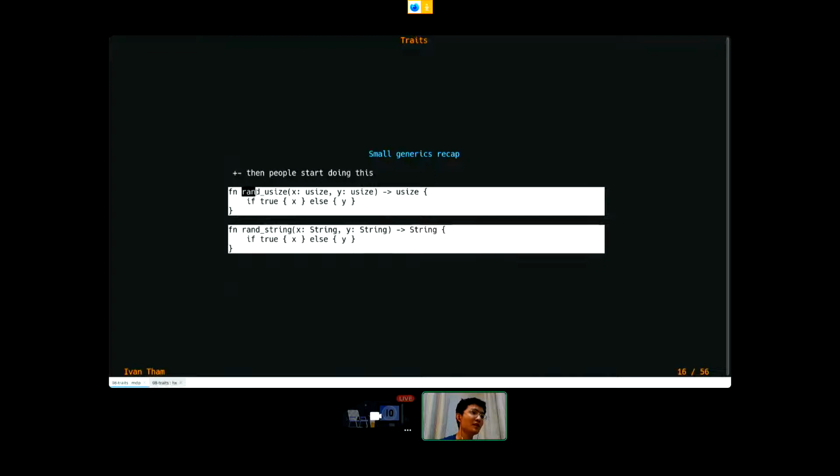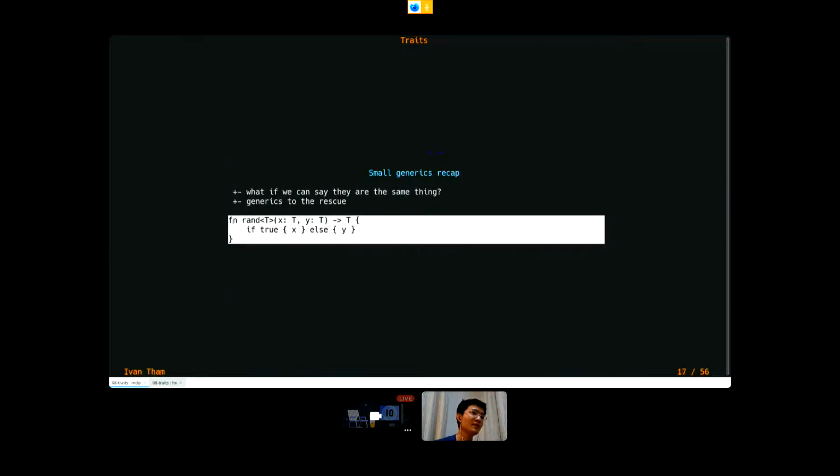People duplicate the function name and then add stuff to the function name. So it will start compiling because the function name is different. And for different types, people use different functions. With generics, we can just have the same one function, but it can do multiple items.